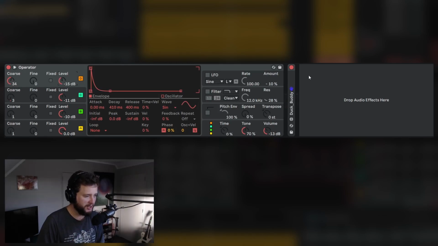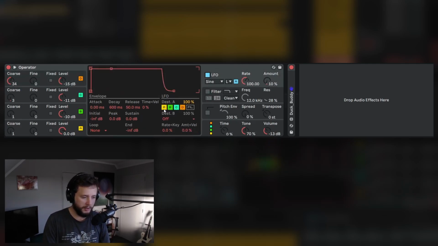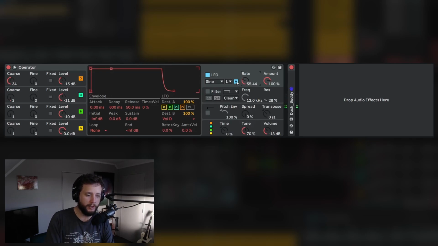Now, maybe we can change the sound of this over time a little bit by using the LFO. So maybe instead of having the LFO on the pitch of things, maybe we can have the LFO on oscillator D here. Bring the amount up so we can just hear what's happening here. And I'll bring the rate all the way down, and then bring the re-trigger off so it's going to be free running. So no matter what I'm doing with my hands on the keyboard, the LFO is not going to re-trigger every time I play a note here. So now every time I play a note, we get a slightly different tone. Bring the amount down, it's not as insane.